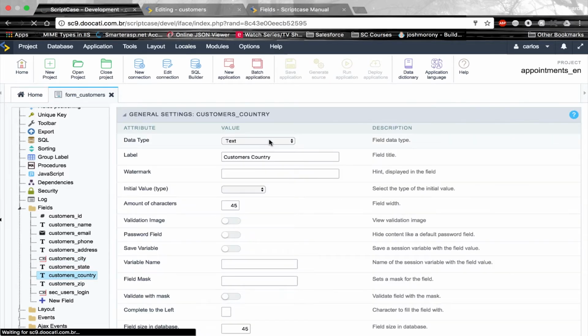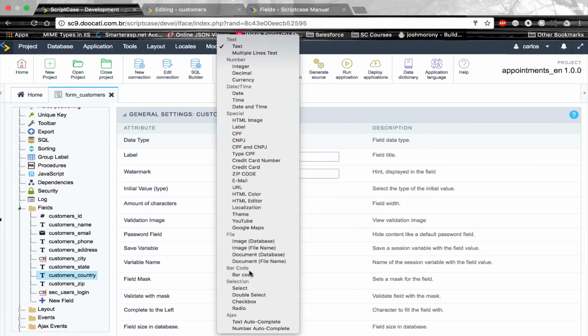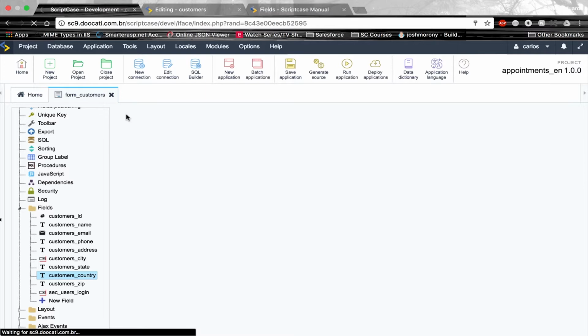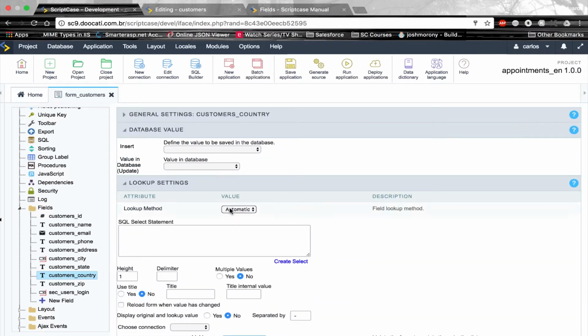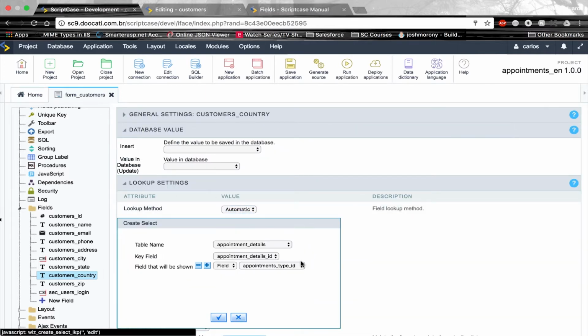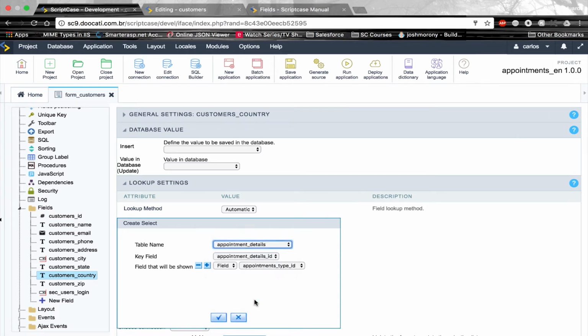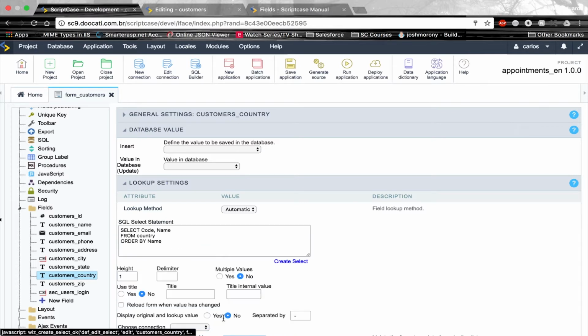And I'm going to set it to a select type also. We close here. And also automatic. I'm going to select the table country. And the key is going to be the code, in fact. And the field that's going to be shown is going to be the name. So I'm going to mark that.